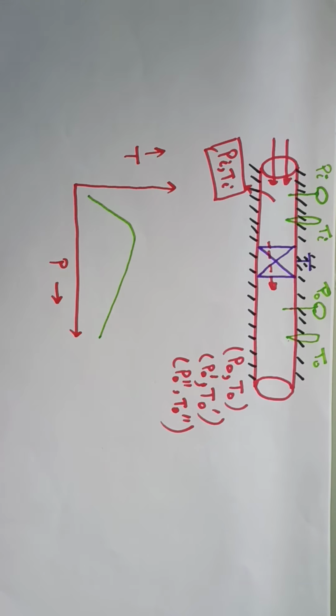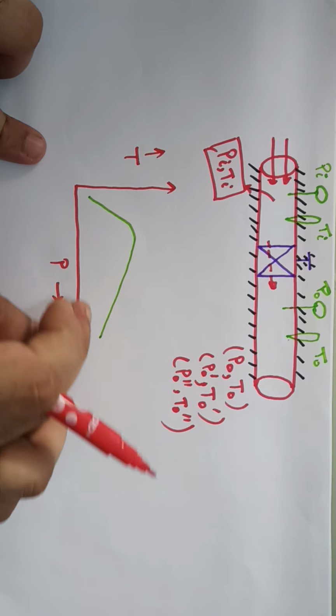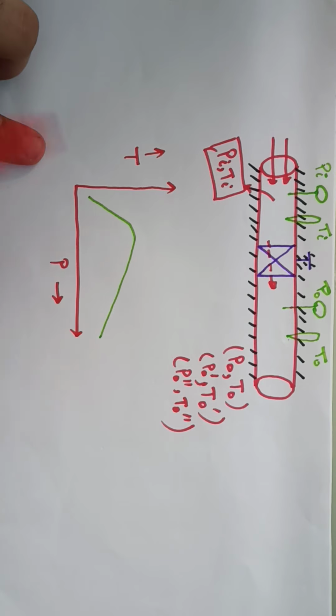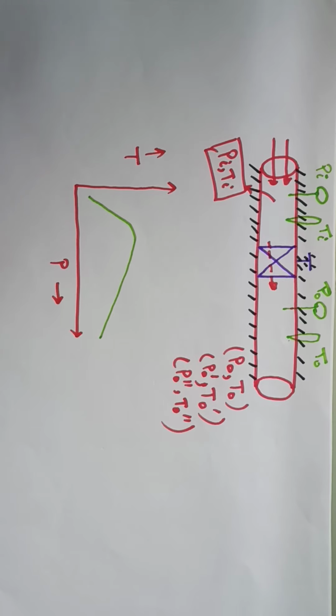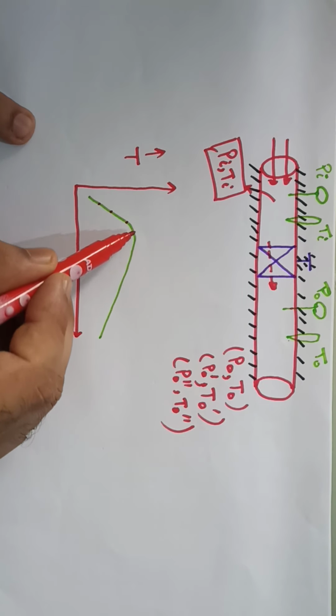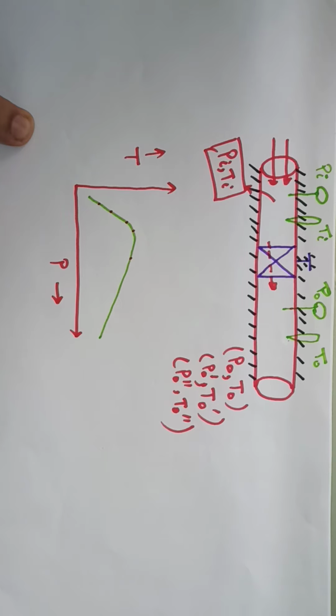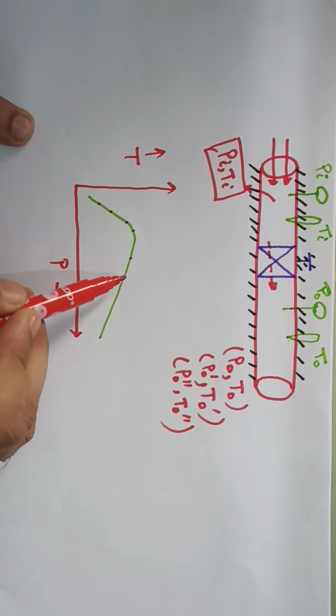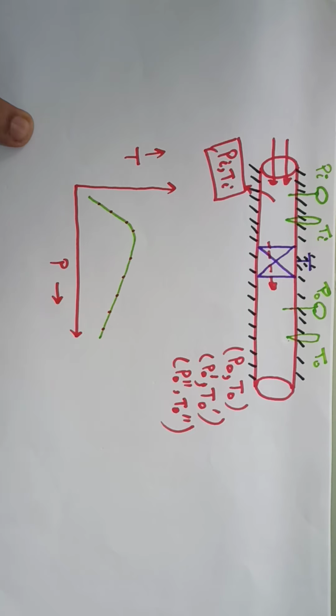Now we need to know why this curve looks like this, what the different points on it are, and what the significance of this curve is when we are studying the Joule Kelvin coefficient, or how to calculate the Joule Kelvin coefficient. The Joule Kelvin coefficient at any point on this curve is the slope of this curve. If you want to get the Joule Kelvin coefficient at any point of this curve, we just need to know the slope of this curve at that point, and we will get that Joule Kelvin coefficient.